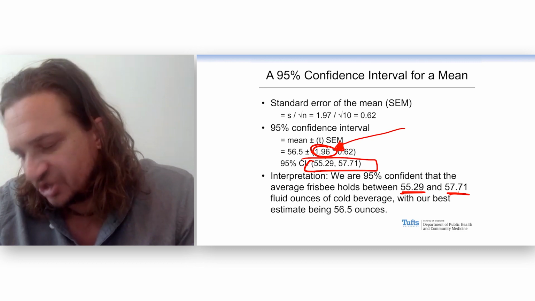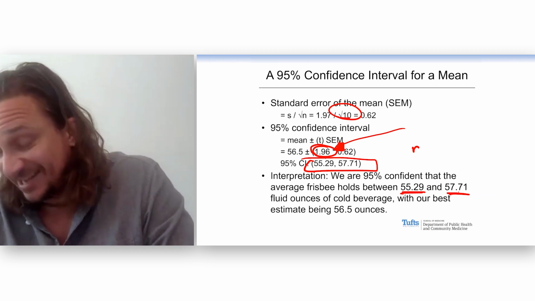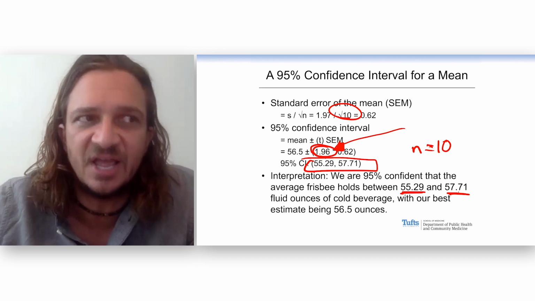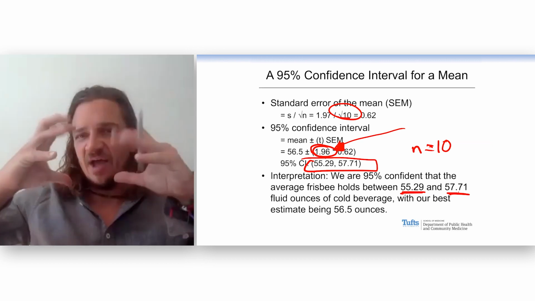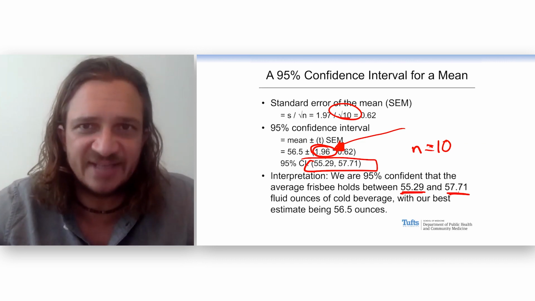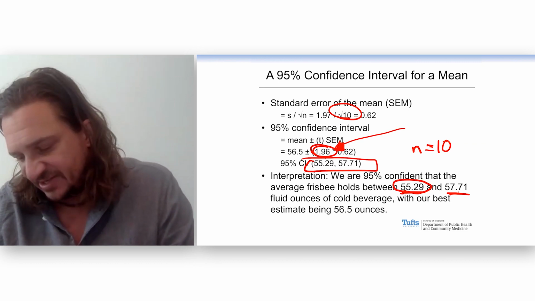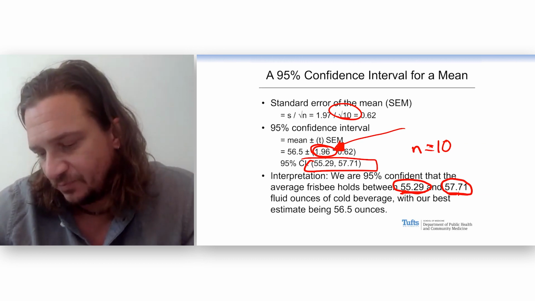But now we know that that is going to be a little bit of false precision, that this multiplier, 1.96, is too small because our sample size is not that big. It's less than infinity, n equals 10. What we need to do is use the t-distribution. We'll use a different multiplier, and the CI will end up being a little bit wider. But let's see what that means in practice. Write this down, 55.3, 57.7. And we'll see how that changes.